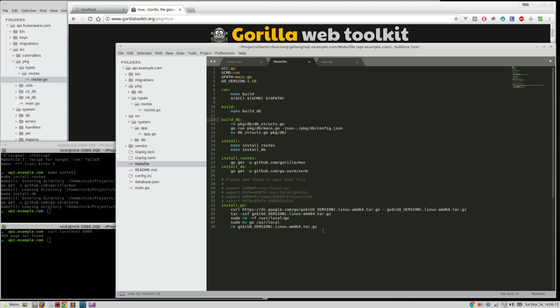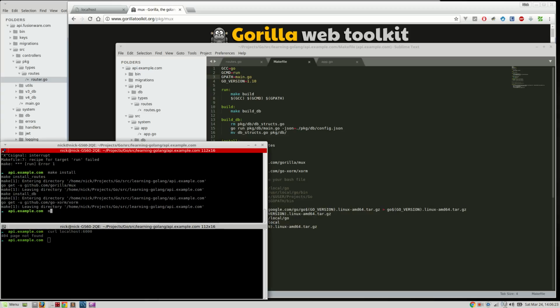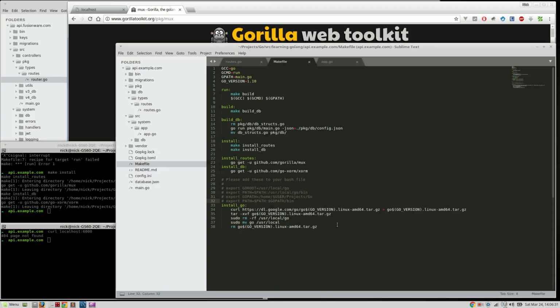Okay. Oh, and also I added a kind of Go installer here, so you can just run this locally and it will install whatever version of Go you want to run. For example, you say make install-go, and it'll just install Go for you, magically, right? Nice and easy. Okay, and of course you need to make sure you add these to your bash if you haven't already. But I assume if you're this far along, you have your Go path and everything all set up, and you might need to modify this slightly depending on how your Go root and stuff are set up in your bash. Okay, there we go.